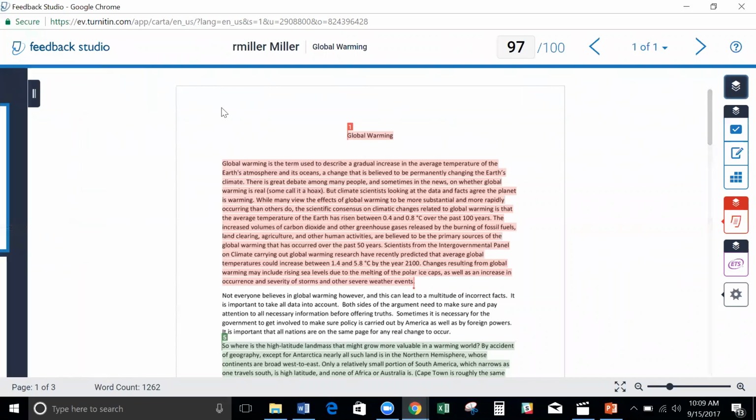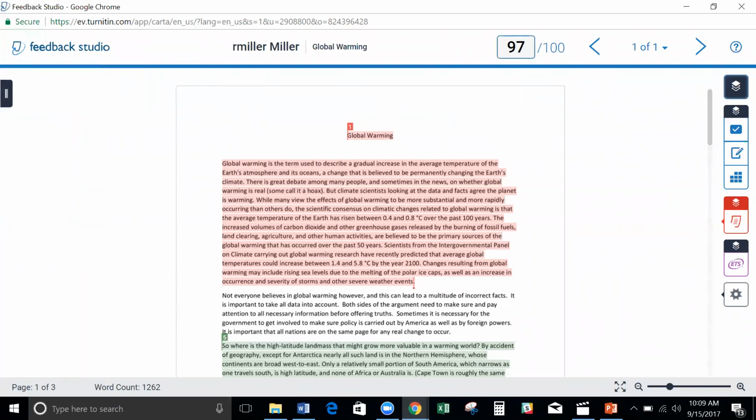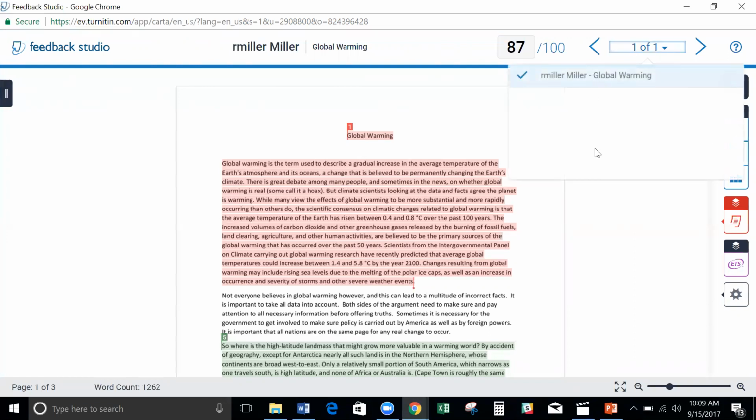Here's your student score. You can move in and type in the score if you want to. You can also grade by rubric. That will alter the score as well, so you have those two abilities. If you have multiple students, you can click this little drop down here and it'll list all your students, and you can jump from student to student without having to close this out and go back in for each student and open up each paper.